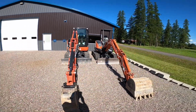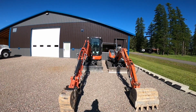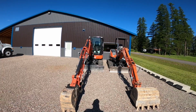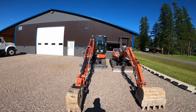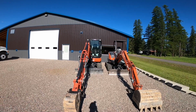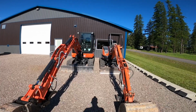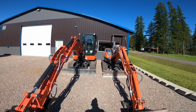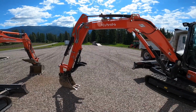So yeah, between the two machines: stability, visibility, pretty big price difference, 2,000 pound weight difference. Depends on what kind of work you're doing, really. I think for everybody it makes sense to choose a different machine, but in tighter quarters it is nice to have no tail swing, for sure. Hopefully that helps somebody. So here's another thing I noticed.